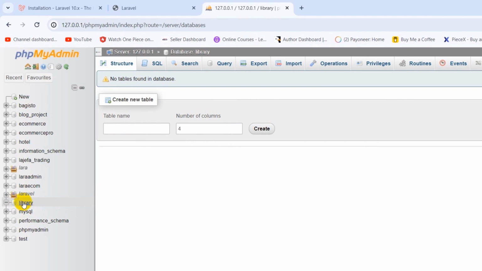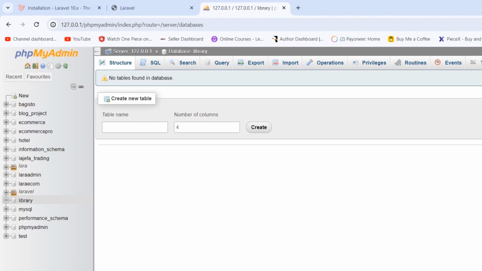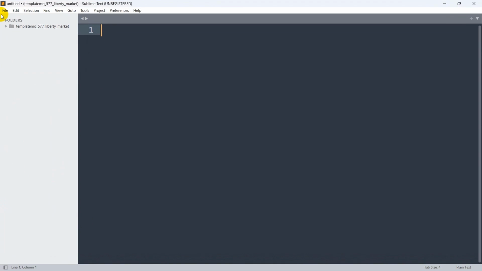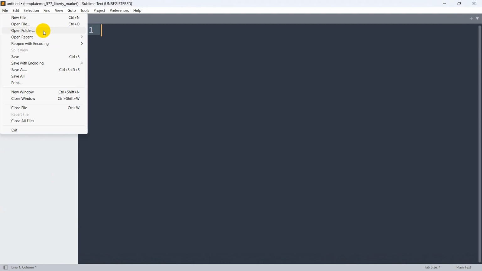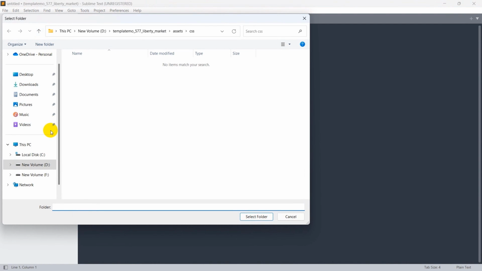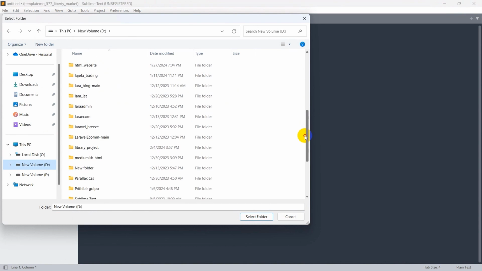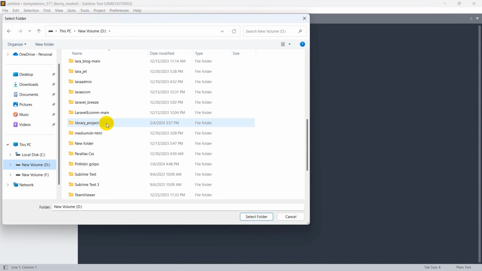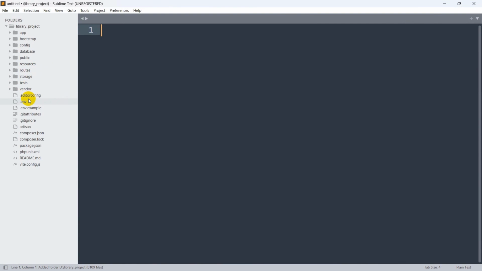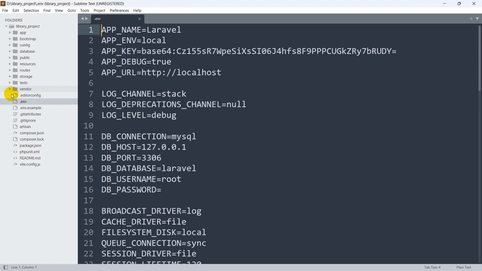So right now, in order to connect this database with our Laravel project, let me open our project using Sublime Text. We'll click open folder, and our project was in new volume D, and the project name was library_project. I'll select it, and there you can see. Right now we directly need to go to the .env file, which is this one.